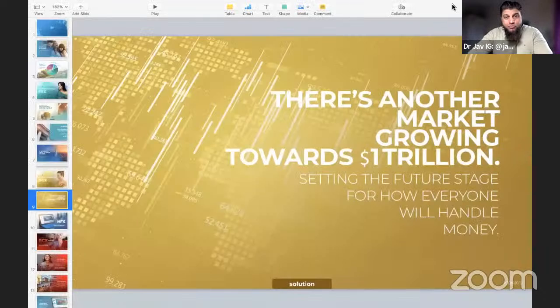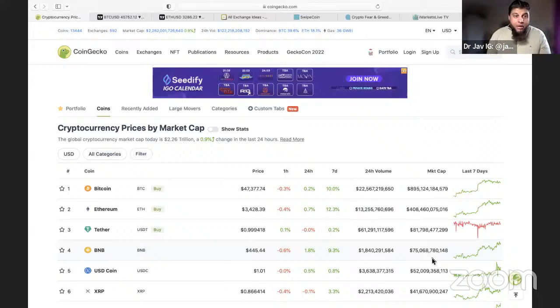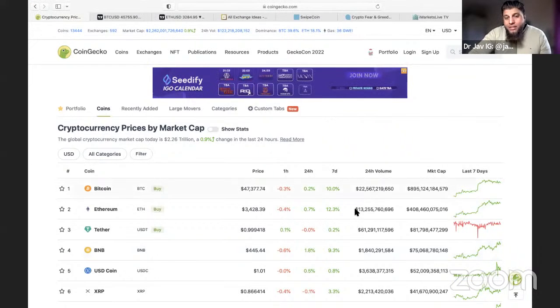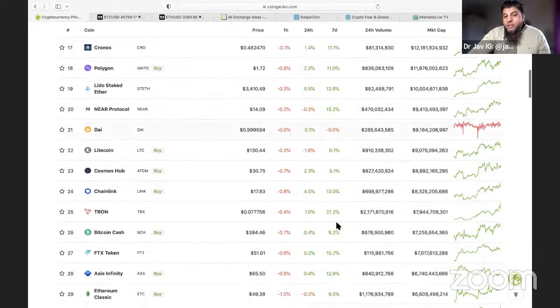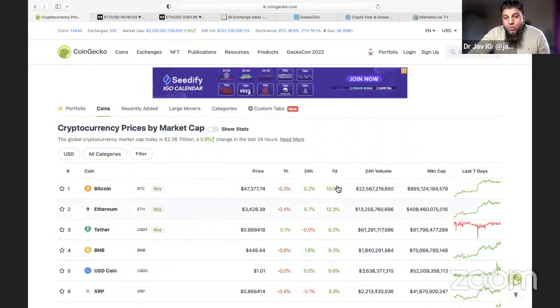And I'm just going to share my screen with you to a different page and do a deeper dive into cryptocurrencies so you can see exactly where we are currently in the crypto space. Now, currently, there are 18,000 plus cryptocurrencies in the marketplace. CoinGecko here lists around 13,000 of those cryptocurrencies. And if you can see here, in the last 7 days, there's been a lot of green in the market. So the market has recovered rapidly in the last 7 or so days.